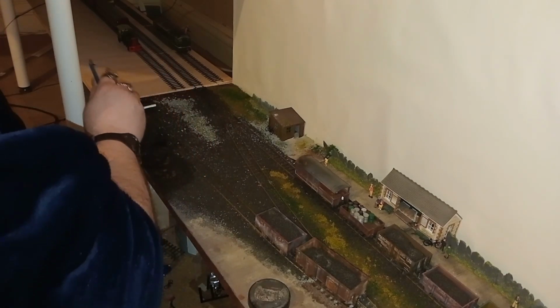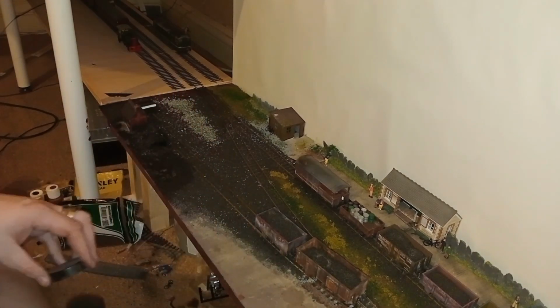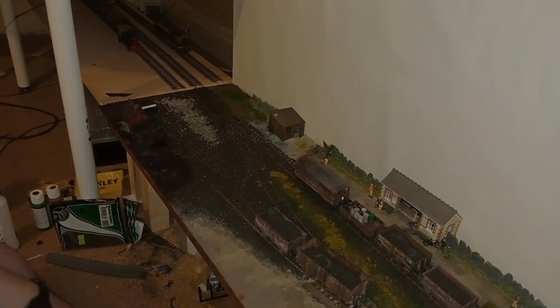And once you're happy with your level of coaling and you've blended it in with the powders and what have you, let it dry. And we're going to come back to this in the morning and just see how it looks once it's all had a chance to dry off and set nicely.